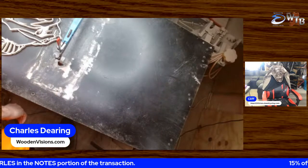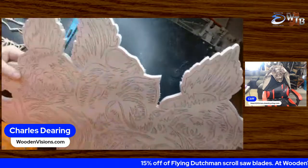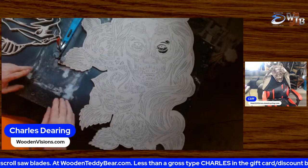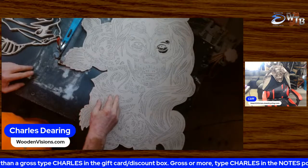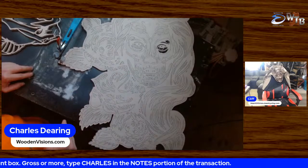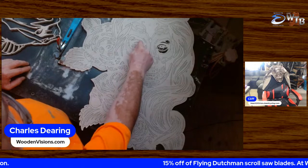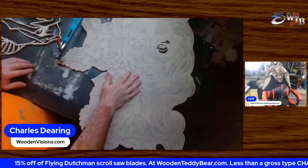It's about 32 inches tall. And this pattern, as well as other variations, is also available at woodenvisions.com. I don't know how well y'all can see that. It's one of those that's kind of a negative, meaning like a photo negative. I'm cutting out the... in other words, you see a lot of it shaded in because I'm used to cutting the dark parts out, but on this one, you're cutting the light parts out. So I had to shade them in so I didn't drill pilot holes or cut out the wrong parts. But this one's going to be a fun one to do.